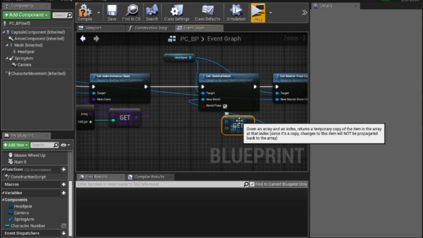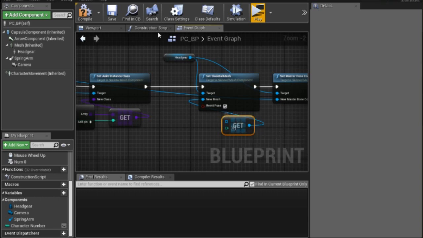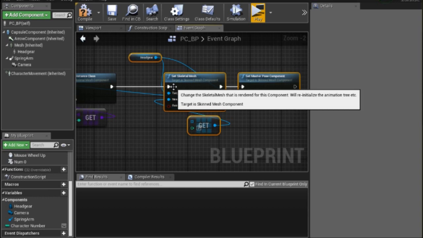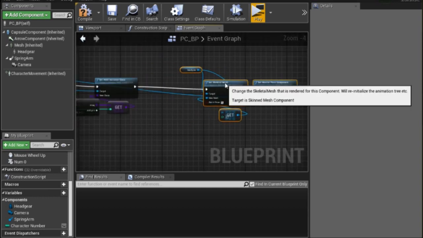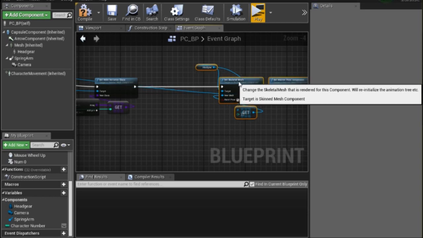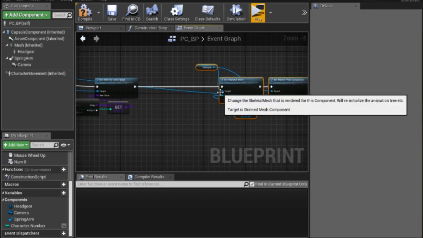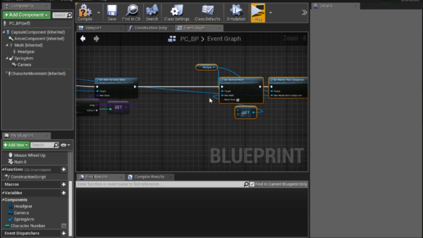That's the one disadvantage with master pose components. If you work with sockets, you can use the same mesh for both characters without problems. However, there are a lot of advantages with master pose components, and that's why I like to use them. But you have to decide for yourself. I'm not sure if you will see all the advantages, because the advantages are the animations and connecting the physics and everything together.